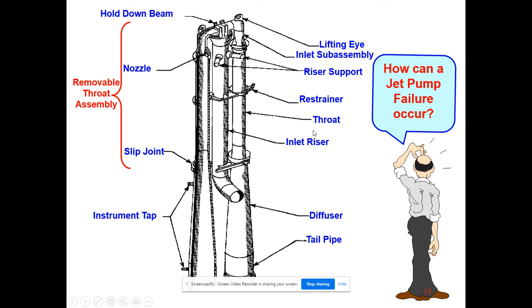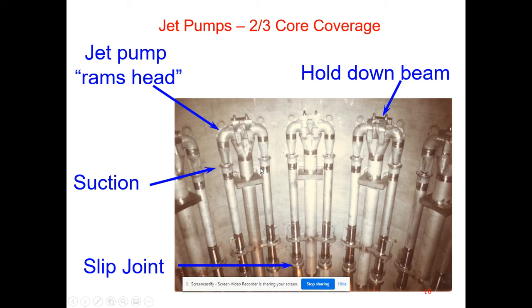So how can a jet pump failure occur? This water is coming in with a lot of force. We just saw 35 million pounds mass per hour, which is a very large amount. Think about it, 35 million pounds of water passing through per hour. And as it hits right here underneath this hold down beam, it's forced to split into two directions. And then when it gets here, it's forced to split again. It's going 90 degrees. So these two 90-degree bends are two of the places where you're most likely to have a failure. So those are two places that are very, very important to look at whenever you're dropping a camera in there if you are an RST.